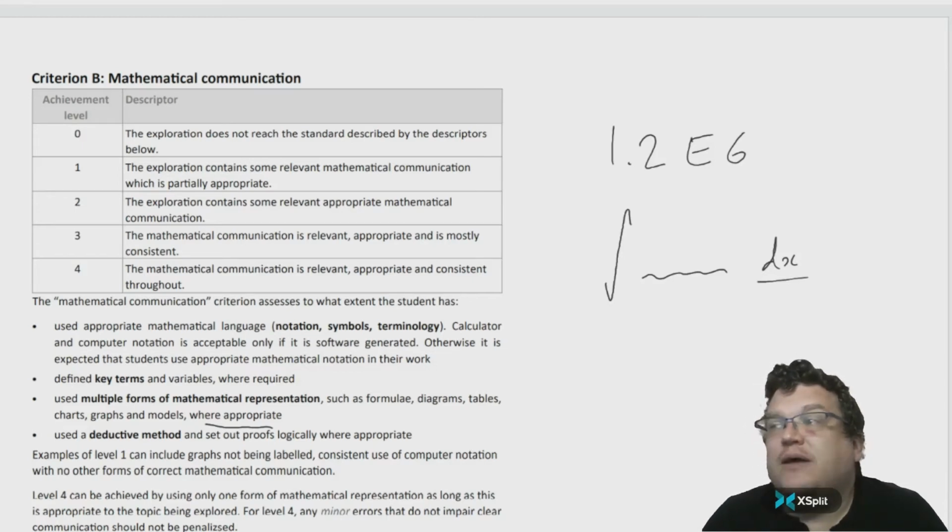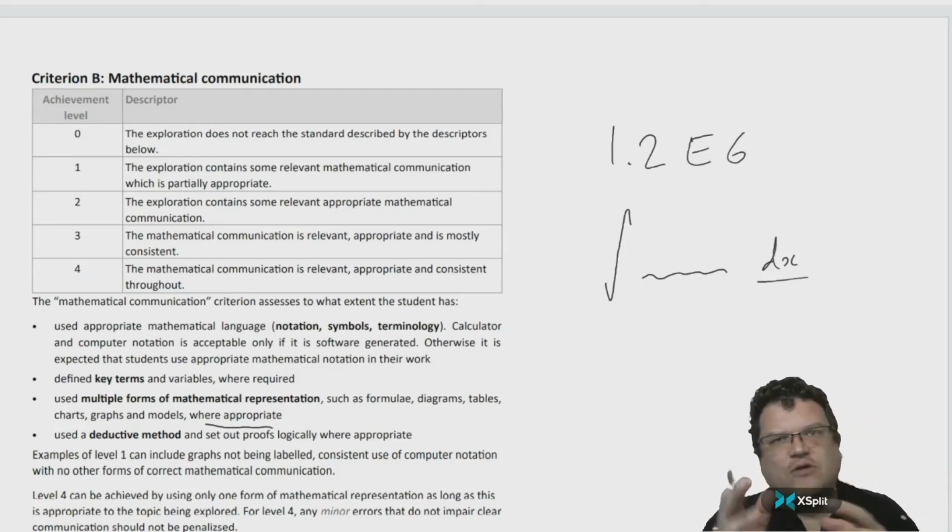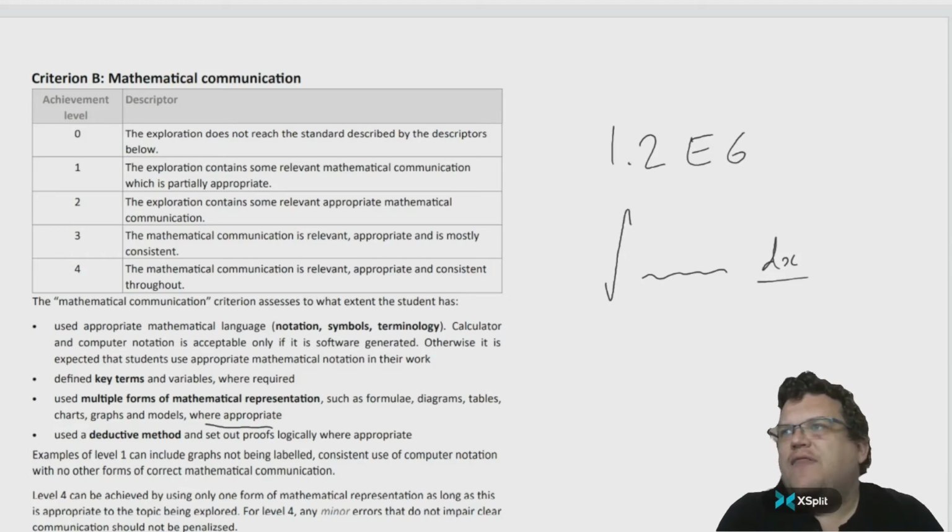So that's all about justifying each piece of maths that you do. Why are you doing it? How does it talk to your aim? And then the consistency, really that is just about no slips. So we're really going to want to see perfect mathematical communication for a 4 here.